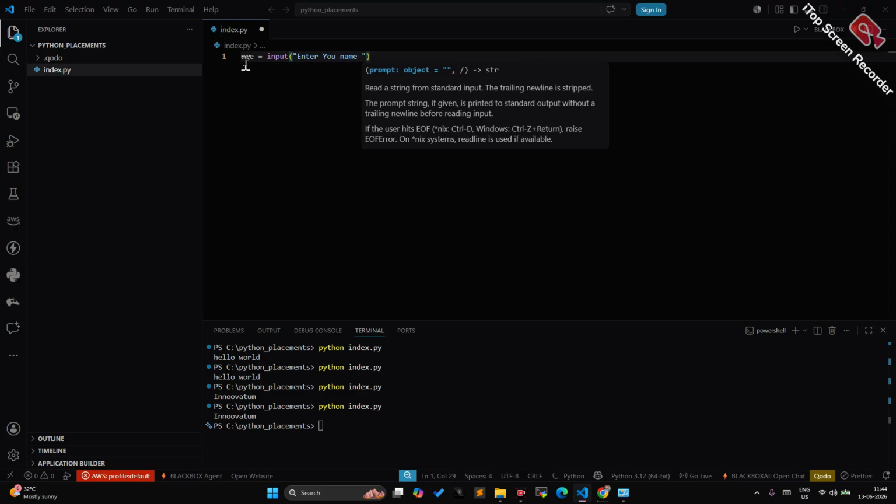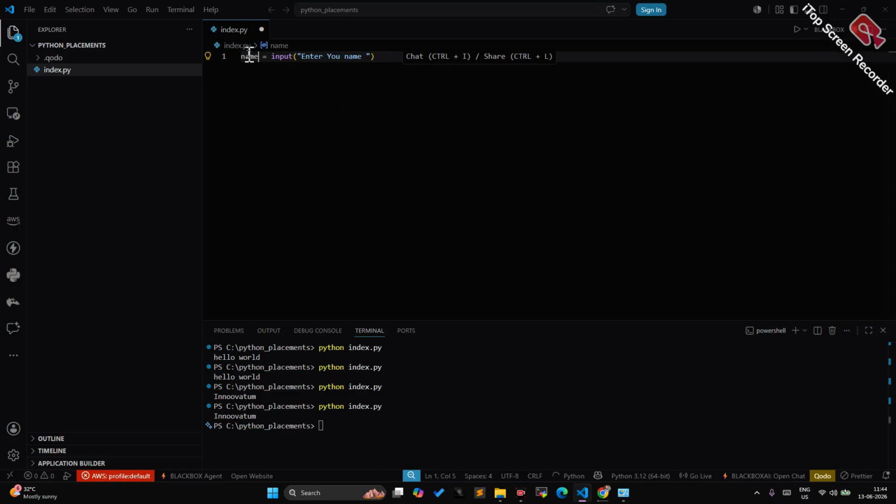Okay, sorry, let me just take age itself because I want to convert this. Enter your age. So as you can see, with this simple example, I am trying to print the age of the user in the console where the user is going to enter the age.